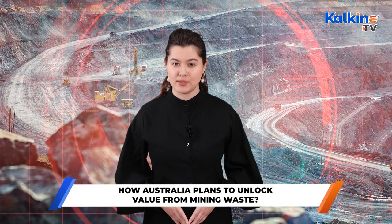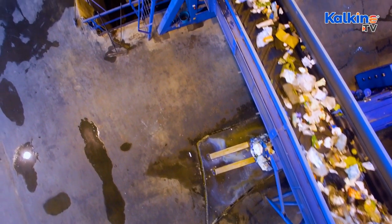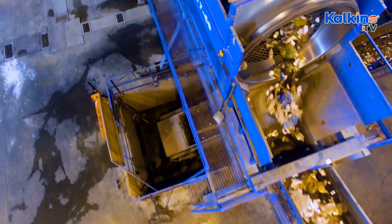Mine site rehabilitation can be expensive, although the burden of safe storage of scrap mining materials could be lowered if industry players start viewing it as potential resources and not just waste. These materials can be recycled and reused for various industrial applications, and tailing dumps can be a goldmine of opportunities for critical minerals, which are vital to high-tech industries.